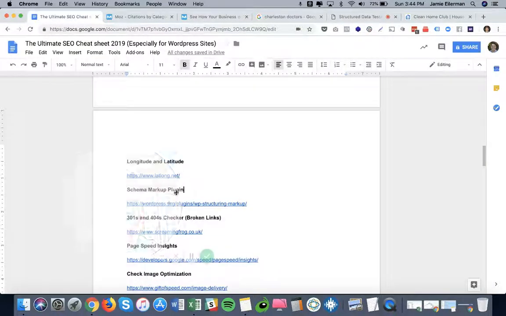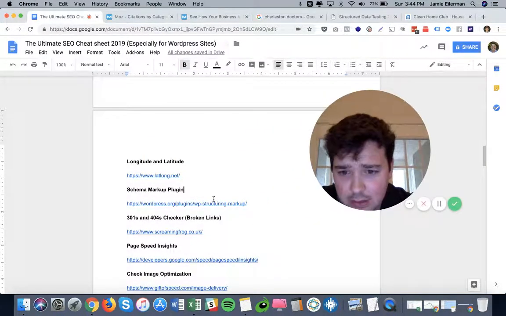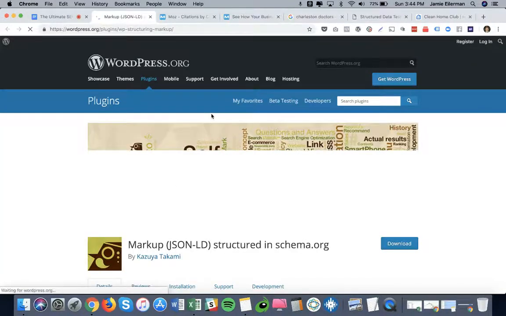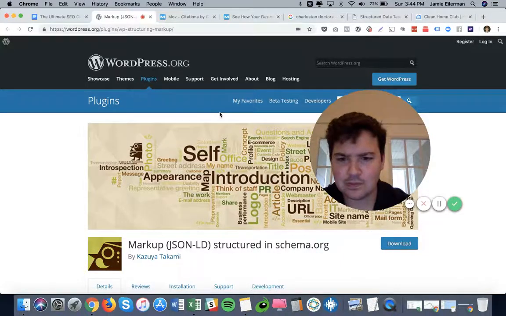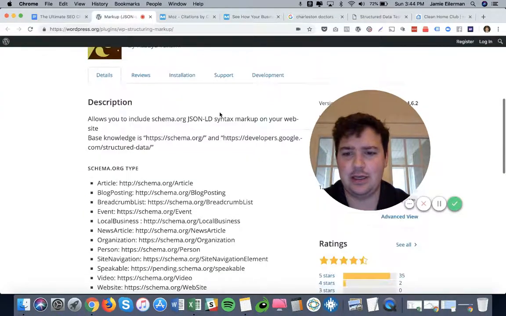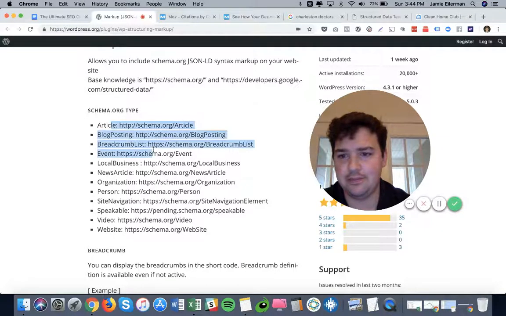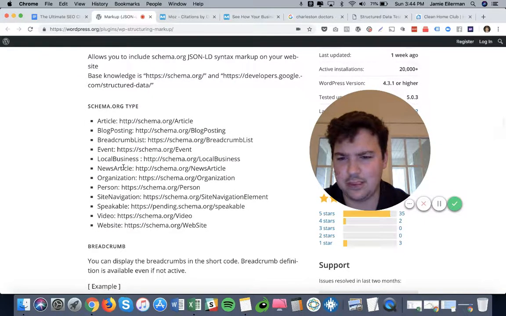So check out this WordPress plugin if you're using WordPress. It's a JSON-LD plugin. You add this on your site and you can add the different bits of schema you want. So I think I have local business, website. I can't remember if I have organization. I might have.